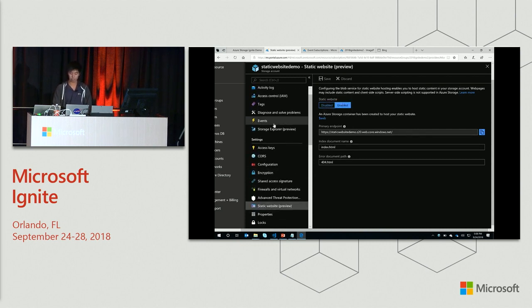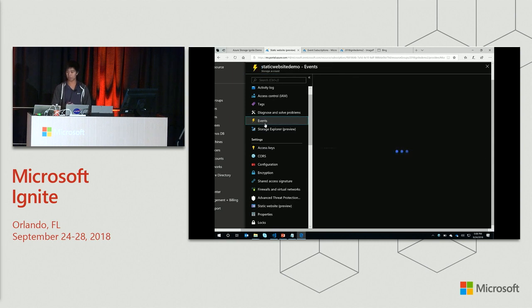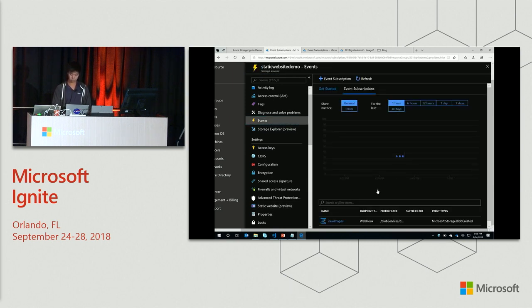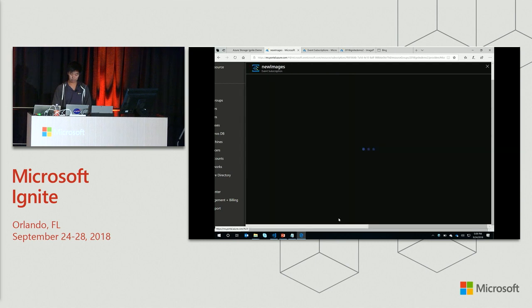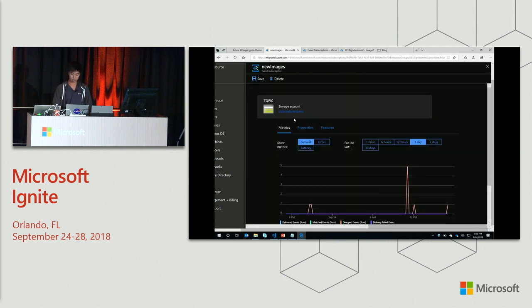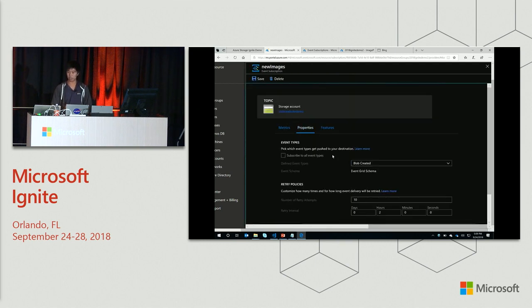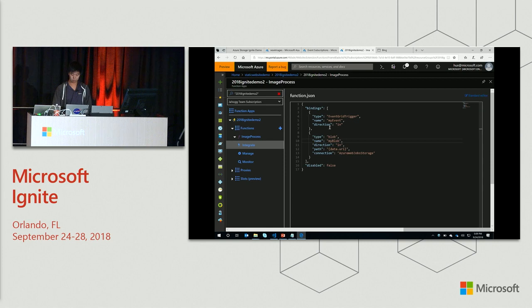After you have your website, you can go to events, which is also on the Azure portal. On events here, you can see I have an event grid created. Every time a blob is created, it triggers an event. It fires off an event which gets functions to wake up. And let's show off functions. Function says, hey, there's an event coming in.